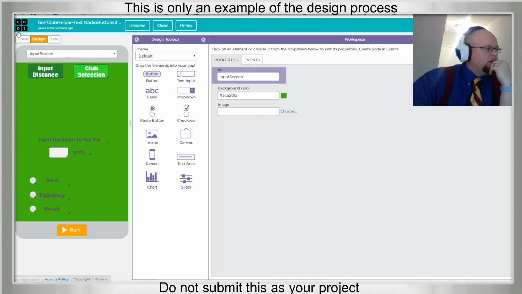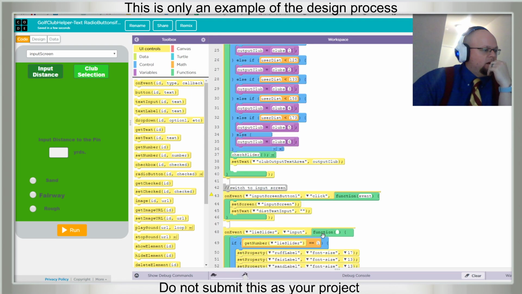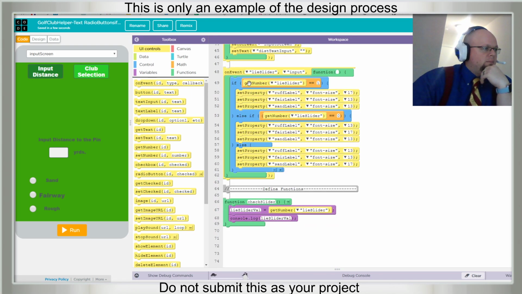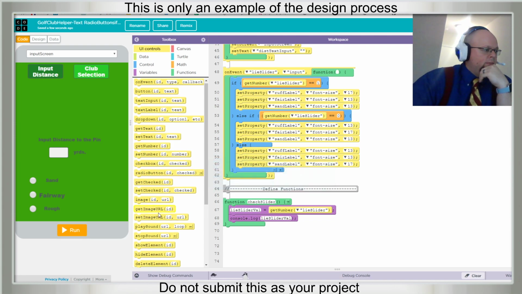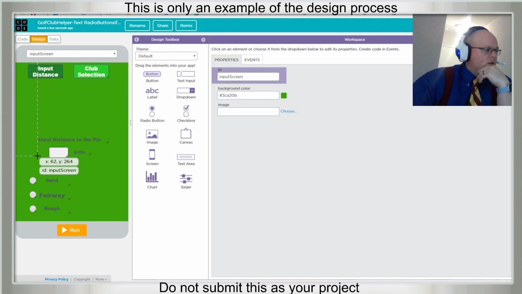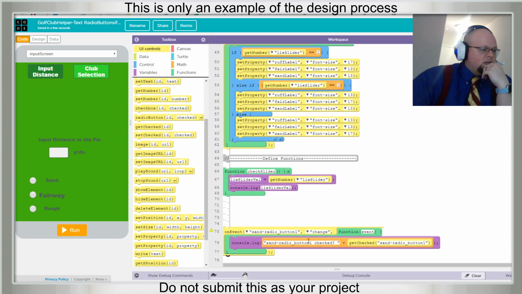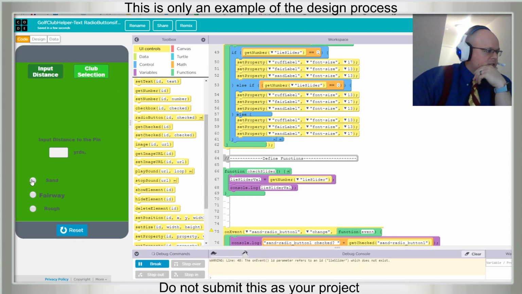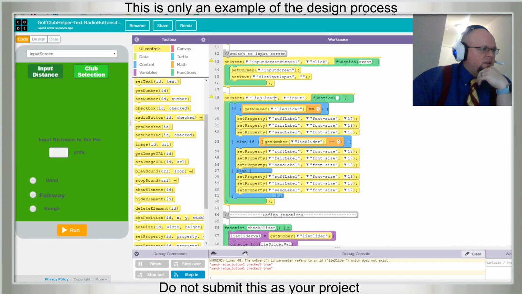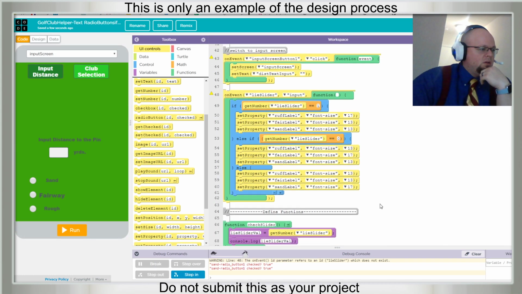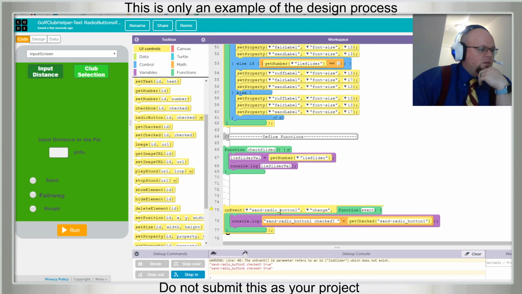Okay, and now we need to go back and code these. Get property. Let's see what the code of a radio button looks like. On event, radio sand button change. Well, first of all, let's double check and make sure. Yeah, so you can see it only lets you do one of them. So instead of on event lie slider input, we are looking for sand button 1 change.